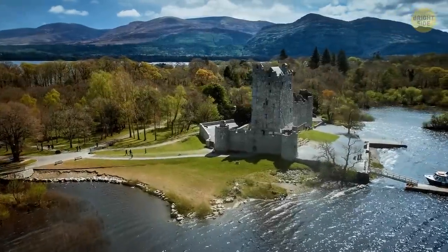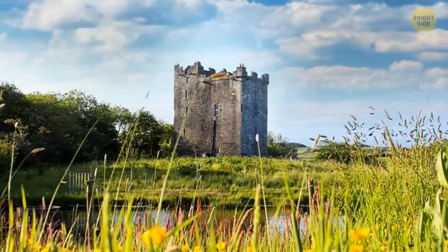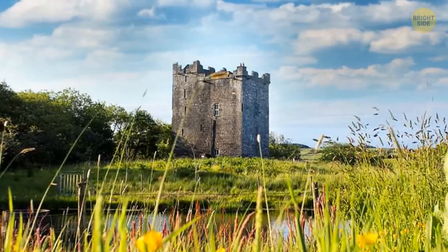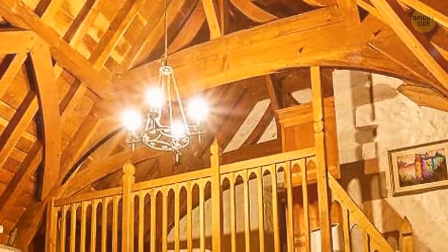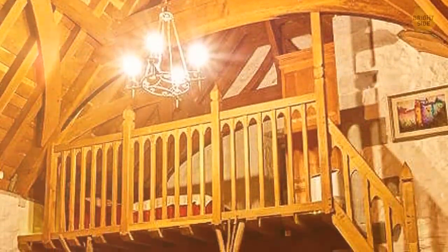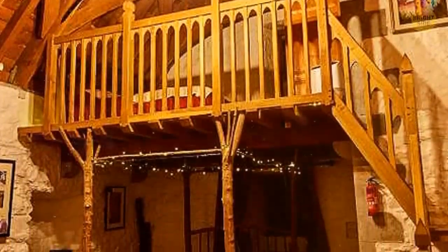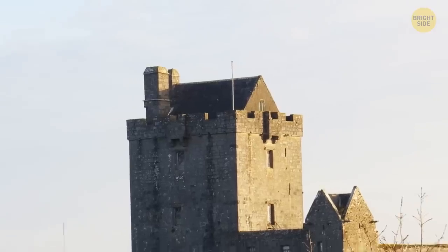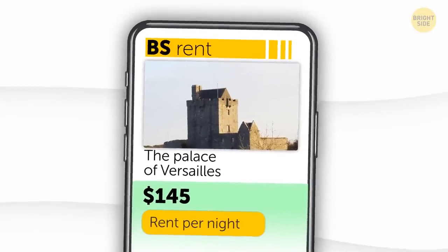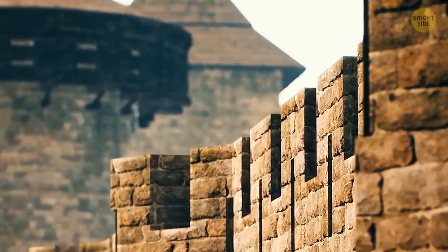But did you know there are castles you can actually rent right now? There's a castle called Pete's Castle in Ireland, built over 600 years ago. Even though it has retained its original structure from the 1400s, in modern years it's been renovated to make it a dream destination. Keep in mind though, it's an actual ancient castle — so there are narrow staircases, and none of the rooms were designed for running water, meaning if you need the bathroom at 3 a.m., it's a chilly walk. It costs $145 per night and is open for anyone looking for a royally extravagant holiday.